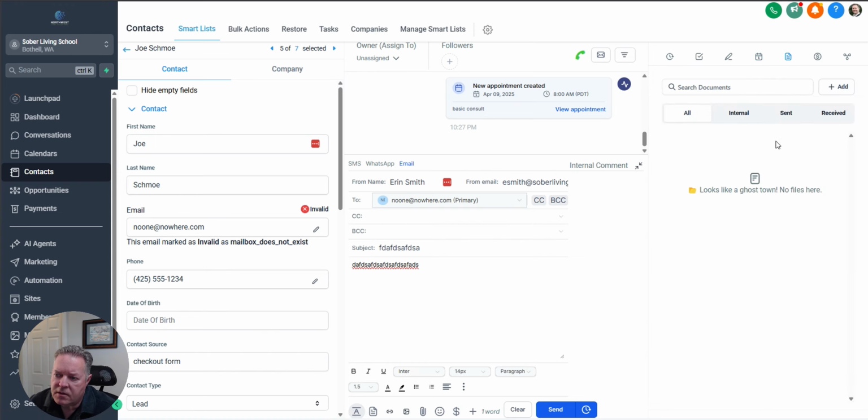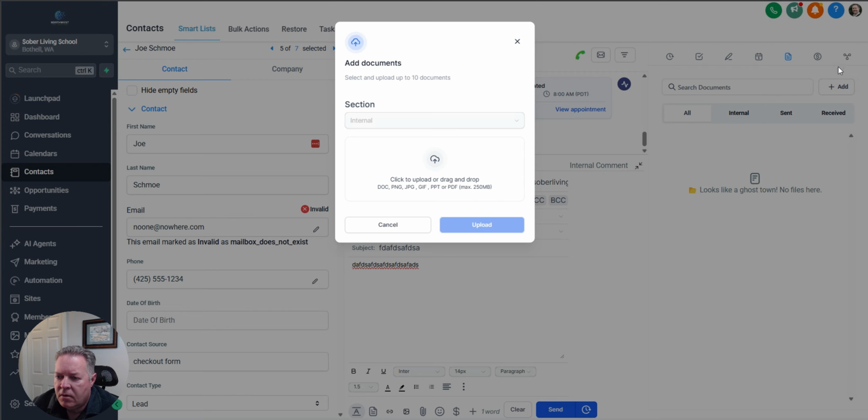Documents, this is a section that allows you to add documents. If you send them the admission documents via our document signing tool, just a PDF with the signature blocks filled in, that will show up here and you can review that here, but you can also manually add documents here. Let's say from a scanner, you've got some paper documents that you've accumulated from the house, and you want to scan them, and you can add them here.